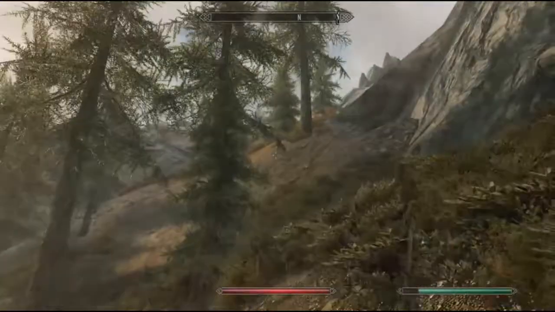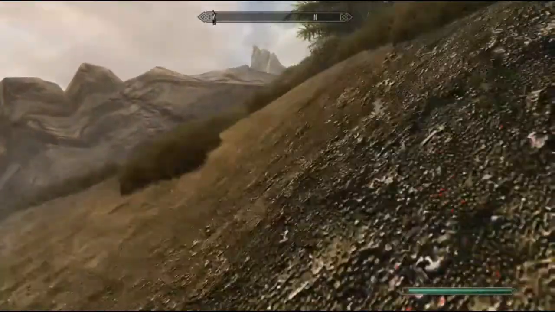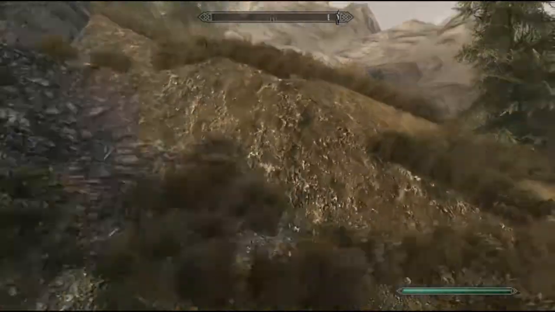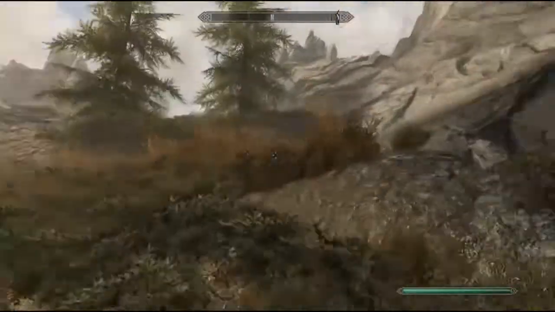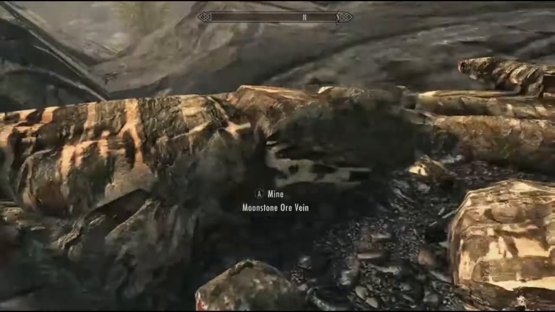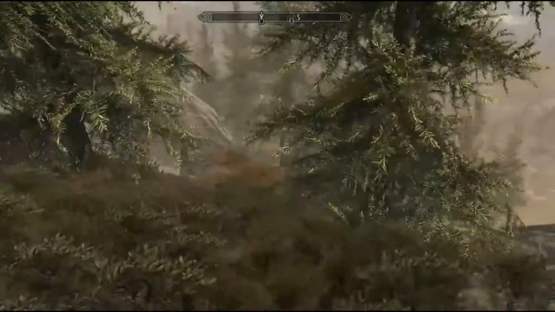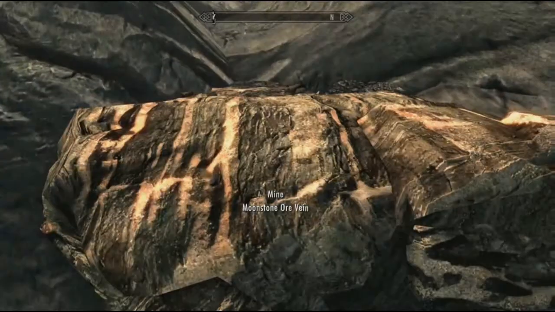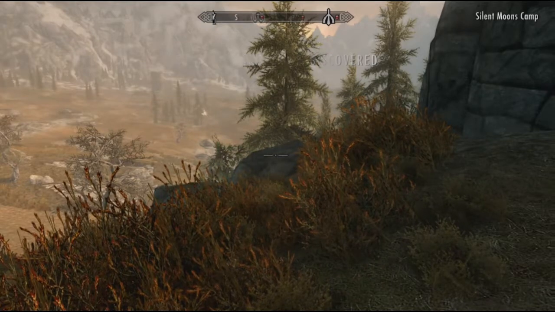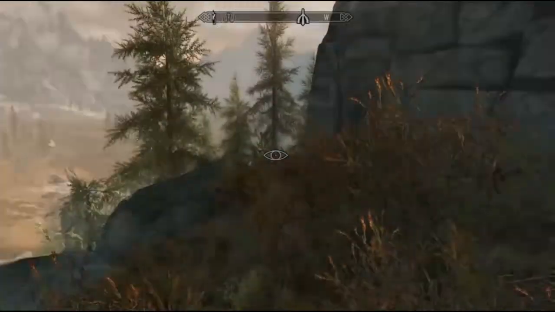Anyway, if you come up here, of course, again, there are the ruins right there. Apparently they have detected us now. Up and around, all the way up to the tippy top here, there are 2 moonstone ore veins. So I'm going to go ahead and take those real quick, and we will descend on the ruins. Silent Moon's Camp discovered. That is the name of these ruins. Silent Moon's Camp.